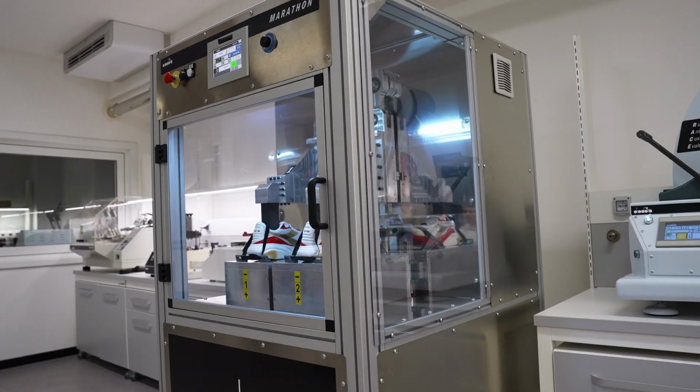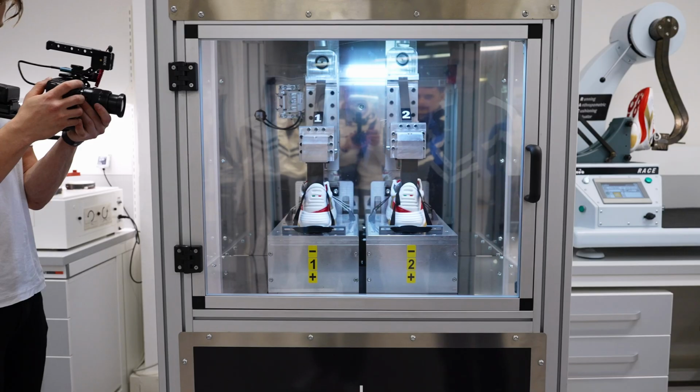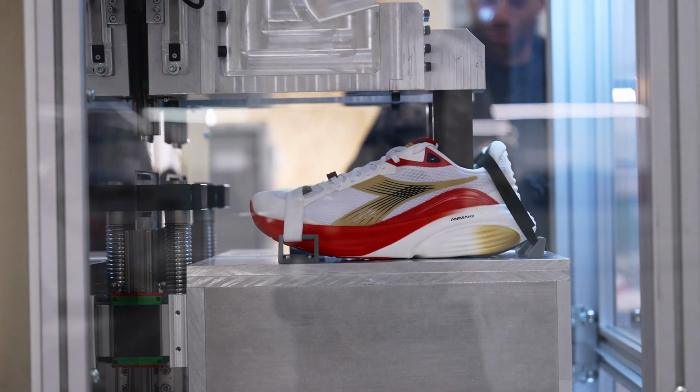All right, here we have two machines specifically designed for Diadora. The marathon machine, which is testing pounding forces applied here to a pair of Atomo Star. 18 kilometers already on this pair. It's more than I did this morning. 130 kilos being applied, so quite some weight.